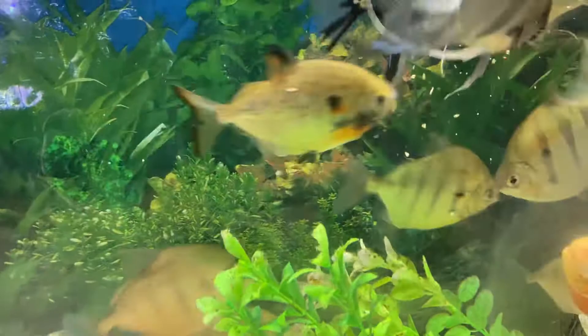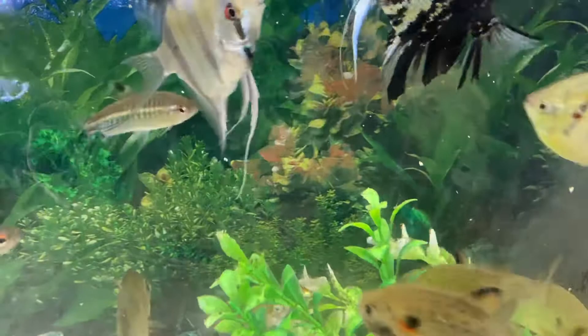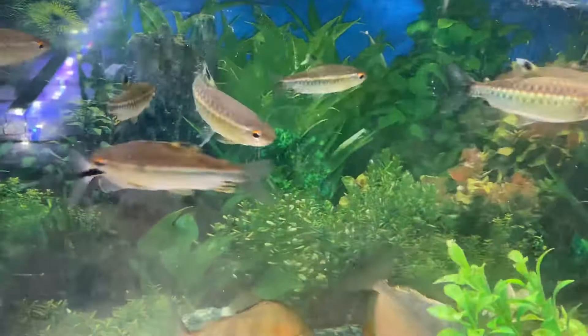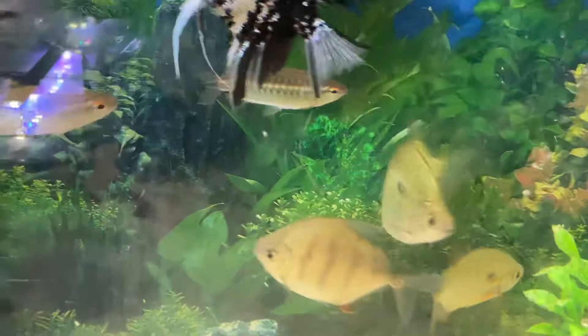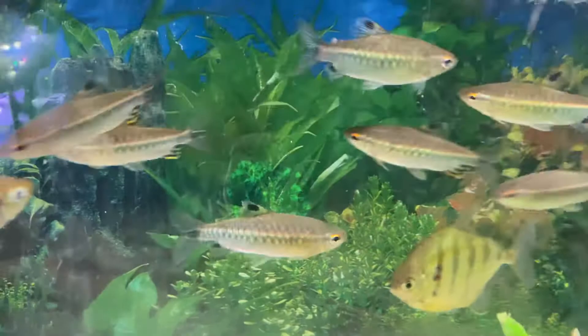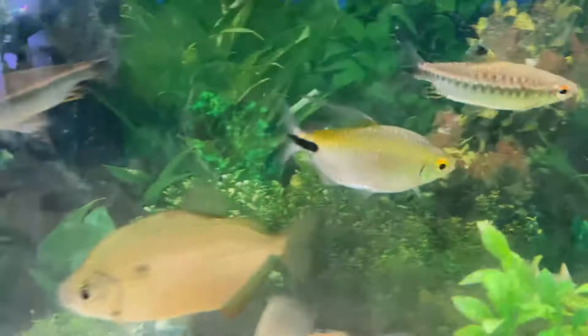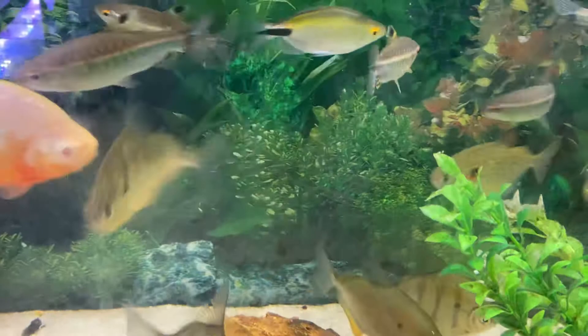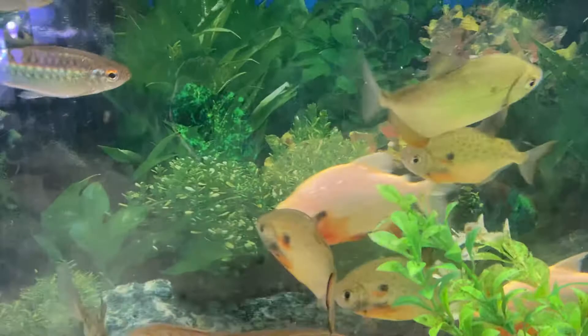I like to rescue fish, and angels are one that often are in bad condition or haven't been fed or have been bullied by a pair or something. So I have four that get along somehow in here. Those are the red-eye black tetras, and those are like the second largest tetra. Those are about half grown, I suspect. The guy there with the black bar on its pedicle from the long fin dorsal — I'm gonna be getting some more of those guys in. And I think there's even a couple of Congo tetras in there.